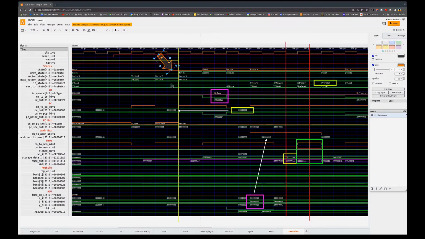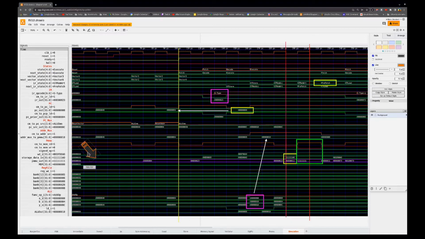This is our simulation for the store instruction. As usual, we have over here to the left our reset, and then we begin fetching the first instruction, which we've now detected as an S-type, a store type, and there's the machine code that we coded up. Excellent. We'll move on to the decode state that determines what the next execution path is, and we can see that it's determined that it's in a store instruction, and so execute will see it as a store. We also increment the PC counter in the decode statement, and sure enough, it's been incremented to 8 from 4.